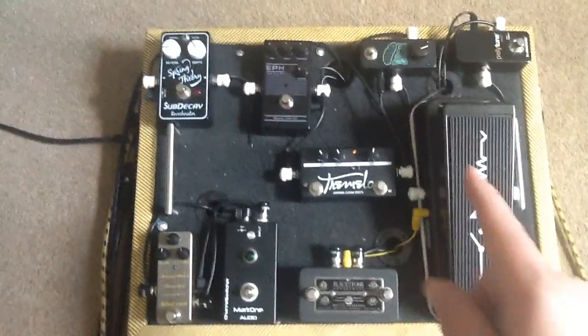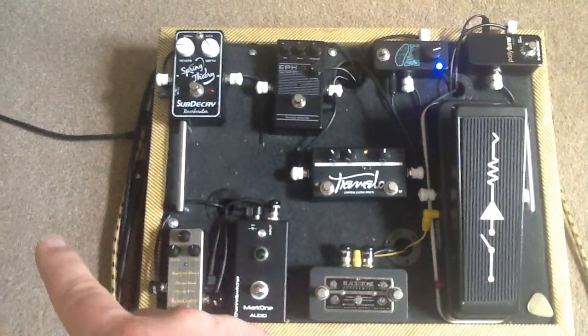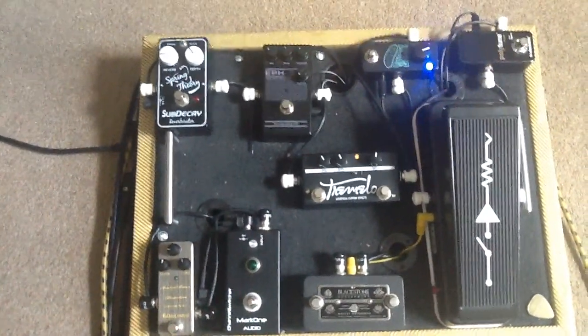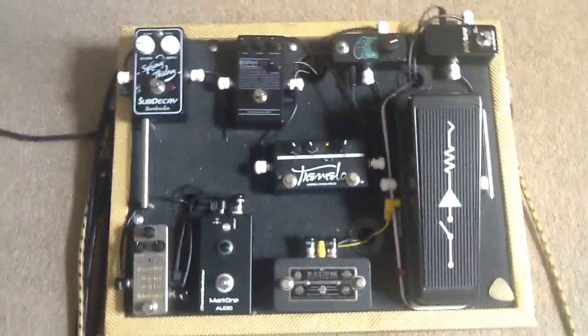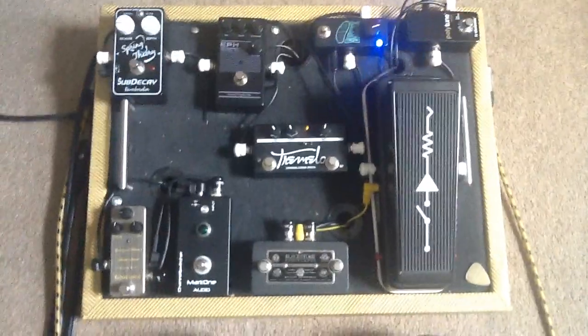I've heard a lot of people put the tremolo at the end behind everything else. To be honest, I haven't tried it yet, so I've no idea what that sounds like, but I like how it sounds at the moment. I'll give you an update if, as and when it changes. Cool.